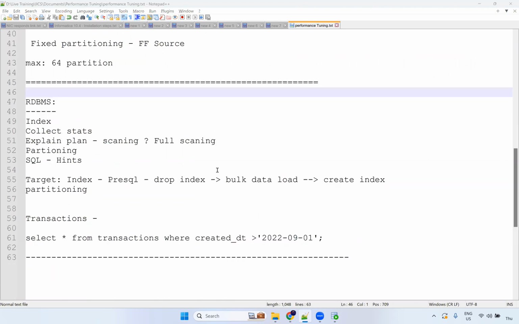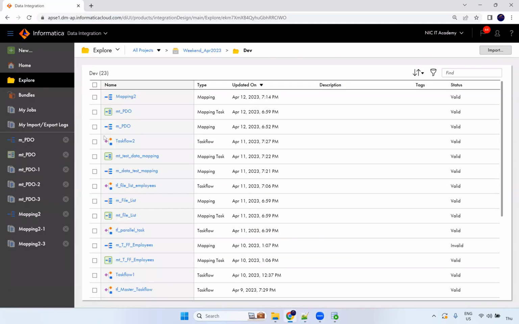Partitions will apply only on source and target? No, actually, if you apply partitioning at the source level, it will be applied at the source transformation level, that is the Informatica level, and at the target level also. So throughout, from source to target, it will create the partitioning. That's what I told: if you have a normalizer, we cannot do PDO as well as partitioning.